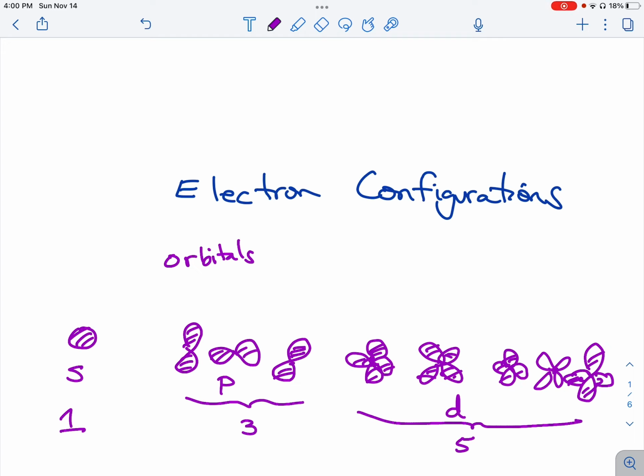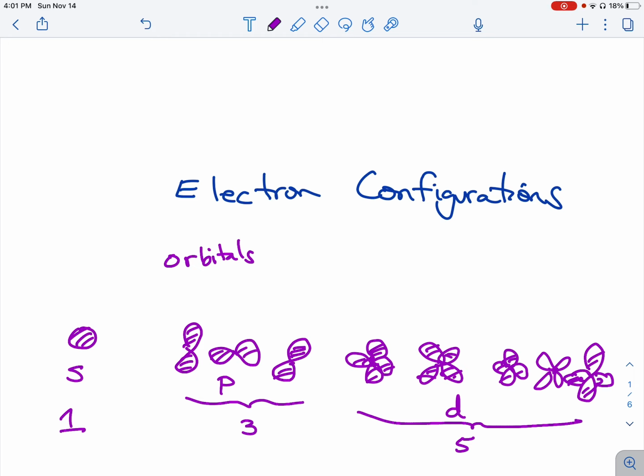These exist with various numbers in front, designating the size. S's run from 1s, 2s, 3s. The p's start at 2p, 3p, 4p. The d's start at 3d, so they go 3d, 4d, 5d. And then there's also the f's, which we're not dealing with. There's always 7 of them. They start at 4. 4f is the first one that exists. And again, we're not getting into the whys and hows. That's just the way it is.